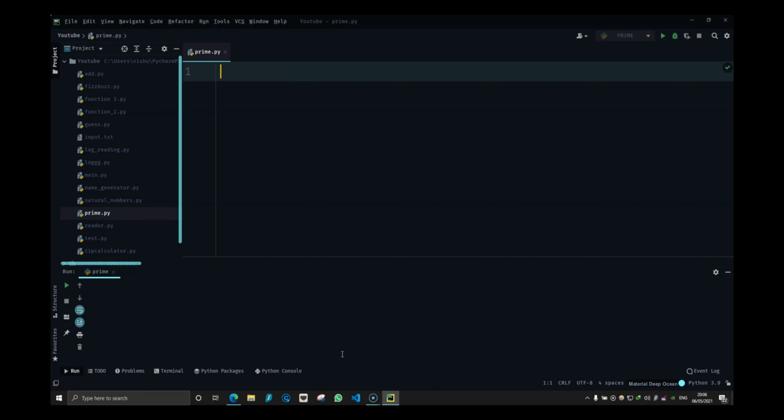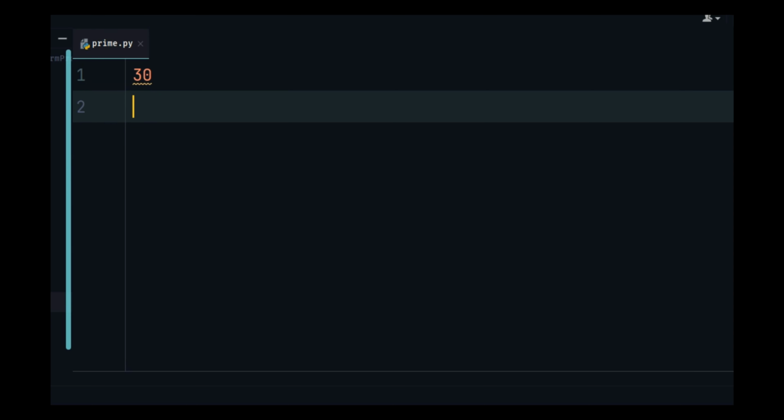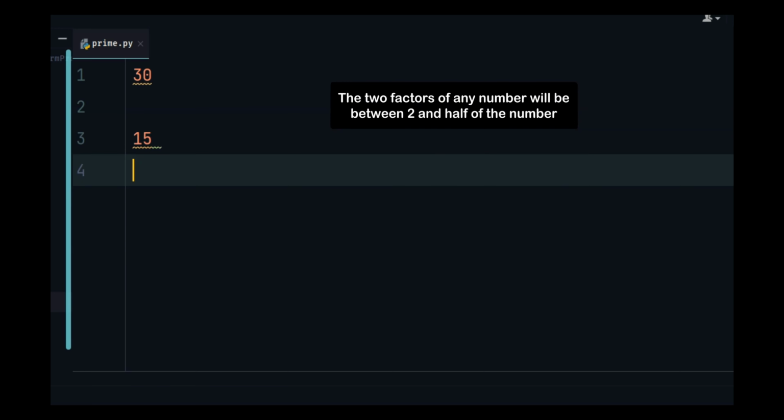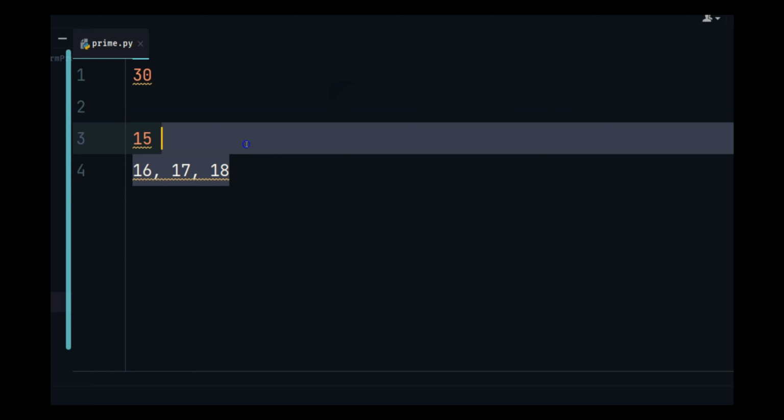What we can do is go until half of the number, because if a number is going to be fully divisible, it will not be divisible by any number after its half. For example, if we take 30, 30 divided by 2 is 15, so any number after 15 cannot divide 30. If you divide it in half, the largest piece can be 15 and 15. Then it would be 16 and 14, but it is not divisible by it. So we have to always understand that.